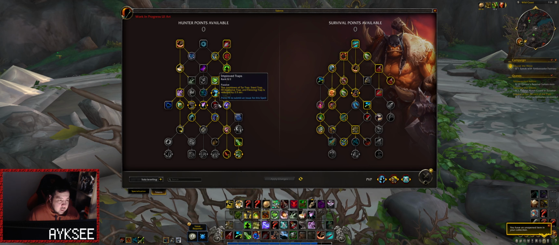Here we don't take improved traps because we don't care about traps. We take born to be wild. All your aspects, eagle, cheetah, and turtle, and your new one, survival of the fittest, is reduced by 20 seconds. So you can immune more things, you can run faster with cheetah.